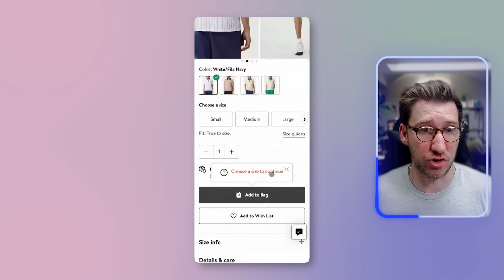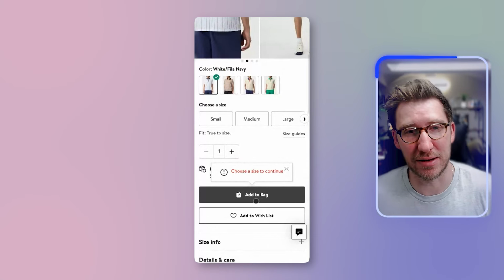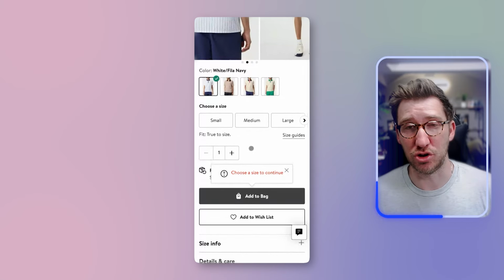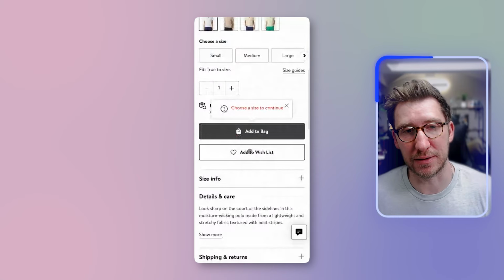You then have this option to choose the size. So actually what we saw in the other one, and maybe this is something that should be included here, is if I do hit add to bag, just pop open the menu option there and then for me to then buy from. That could work really, really nicely. But the overall site feels so much better, especially on that category page that I was referencing before.